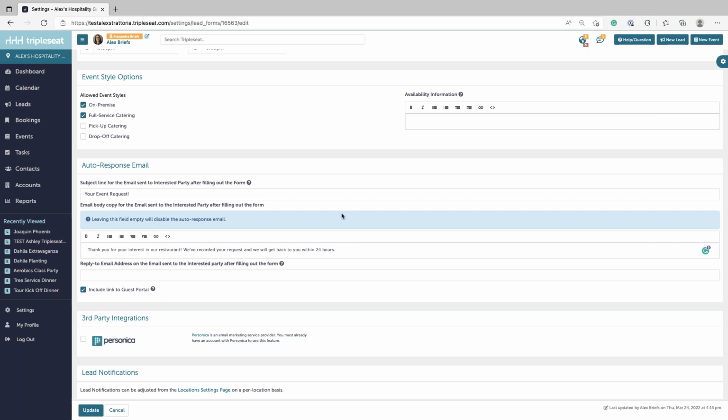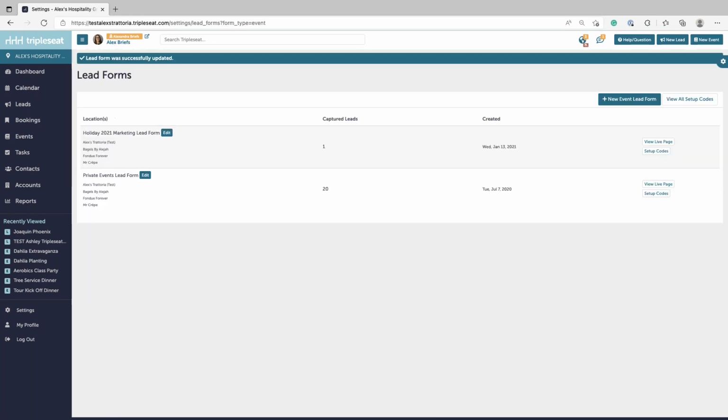Another tip, if you're a smaller business and your whole crew is going to take maybe a holiday vacation or a summer vacation, you can change your lead form auto reply to say, thank you for your interest. The whole team is off until X date. We apologize for the wait. Look forward to talking to you. Make it personal so folks know that you guys are out of office, and you can just update it here in settings when you're back. And then we can click update. So exciting.